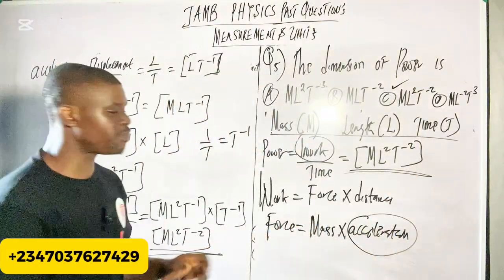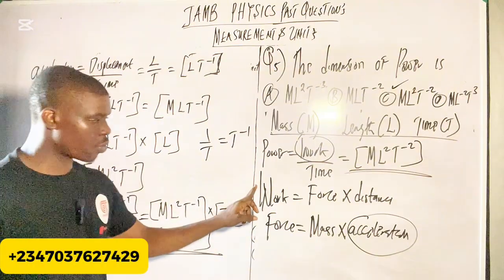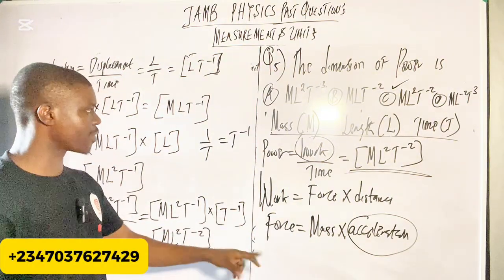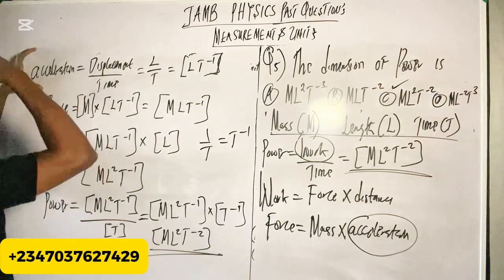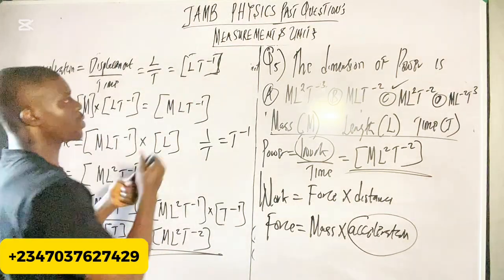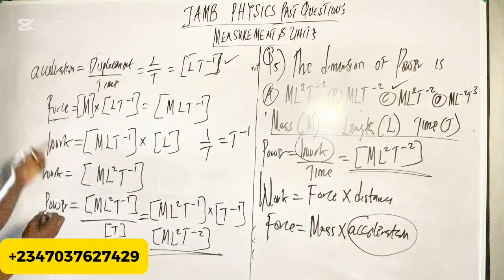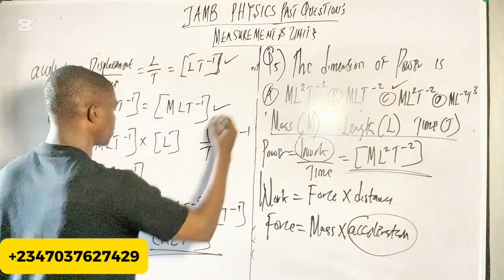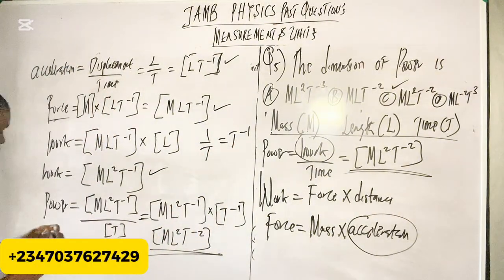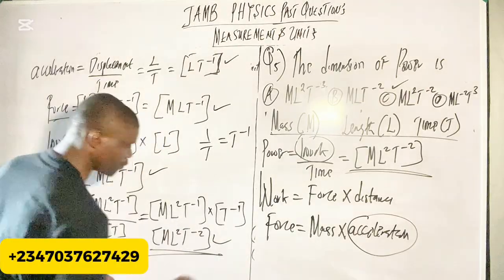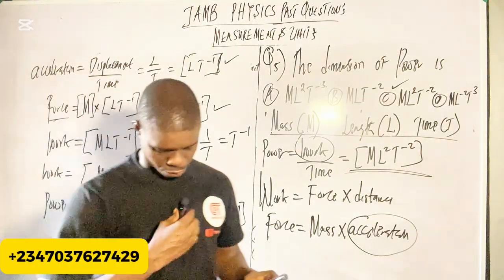So you can see that with power we have worked through work, we have worked through force, we have worked through acceleration. For acceleration, we worked it out here. For force, we worked it out. For work, we worked it out. Then for power, we worked it out. You see that? So we are going to end our class here.